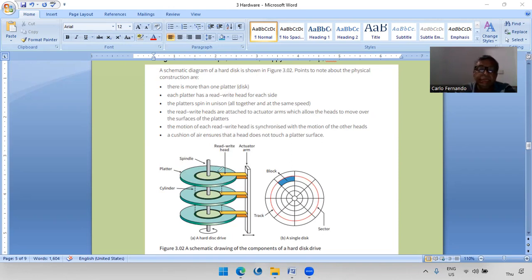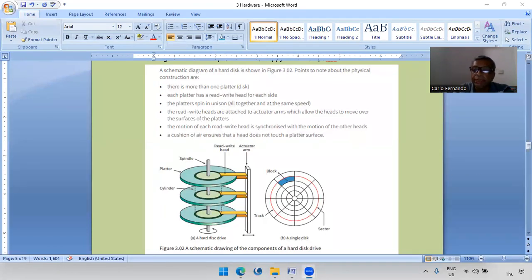Supposing it damages the area where the boot program, we were talking about the boot program, can you remember? There's a thing called the boot sector. These are sectors, right? You have one particular sector called the boot sector. From there only, the operating system is loaded. So if the head falls onto this place and it affects the boot sector, then you have to throw away this hard disk because you can't do anything. Even to correct it, to repair it, you can't do anything because the computer doesn't start with that. So you have to throw it away. That is why it doesn't touch. Make sure that it doesn't touch.